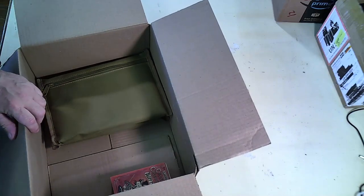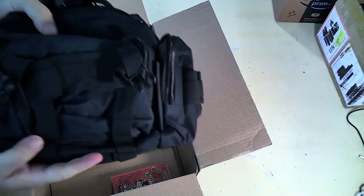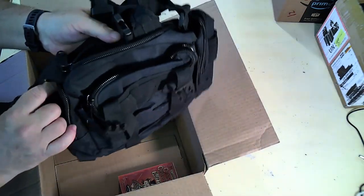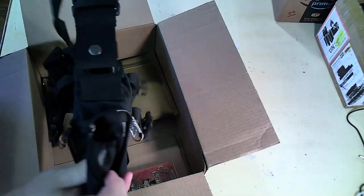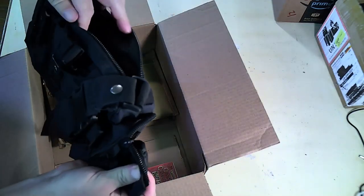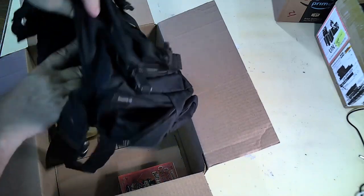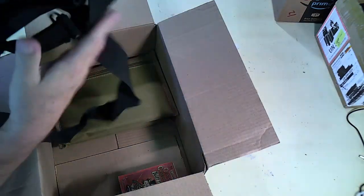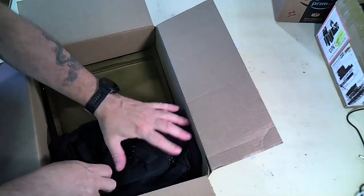Oh, we're going to definitely need to give you one of these tactical purse thingies. You can take the strap off it. This is the one that actually has the good straps on it, guys. It's not the cheap Chinese one, by the way. Hint, hint. And if you find a label in here that says made in China, it wasn't me. But there might actually be some stuff in here, but I doubt it. So we're going to throw that inside of there.